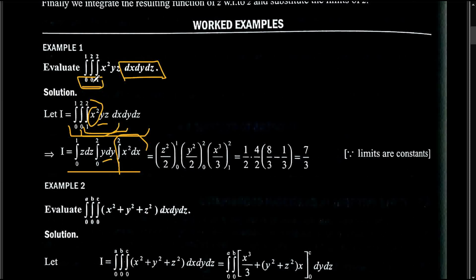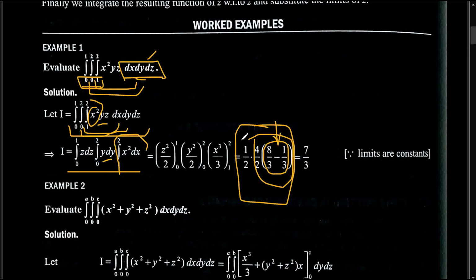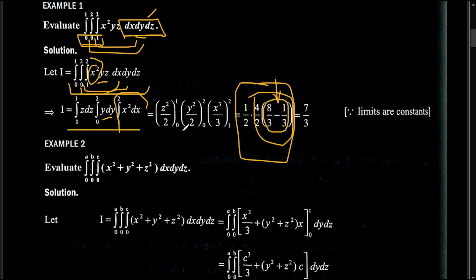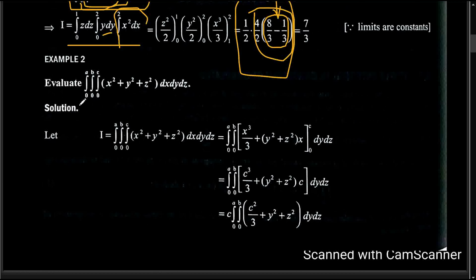But you can do it this way: first you do this, and after that you get something, and then you do this. If you do the inner integral first, you get this. After that you integrate it with respect to y and put in the limits so that you get this whole thing. Then you integrate with respect to z so that you get the whole thing. In the next example we get to know how this is actually happening. In this case they just split it up and did it, so it may be a bit confusing. So let's look at the example which is here.